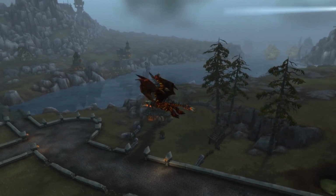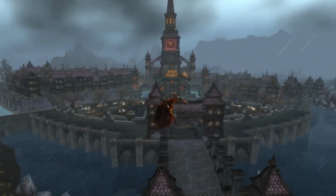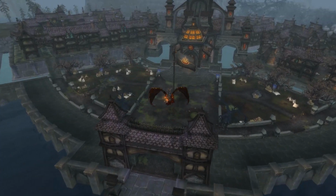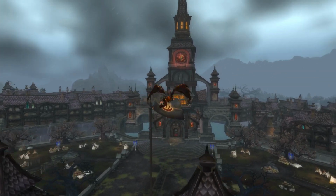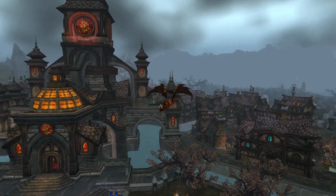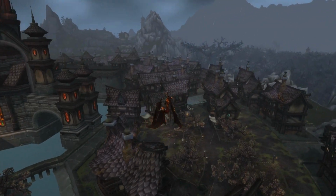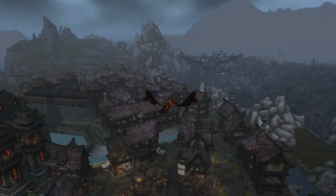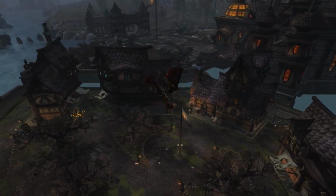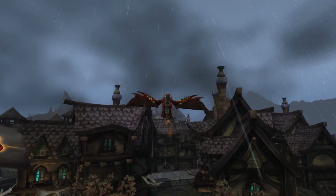They didn't like each other for too long, but they're back in the fold now after Sylvanas pushed her forces through. The city itself, well, it's pretty nifty if you ask me. You can still see the glow of the windows despite being perfectly abandoned. You know, it does seem like a great place to come set up shop, but either way, it's great on its own right, and that's why it's number 2 in my top locations in Eastern Kingdoms.